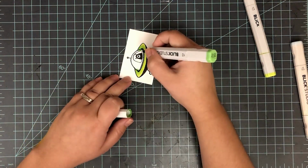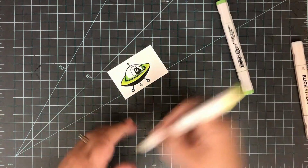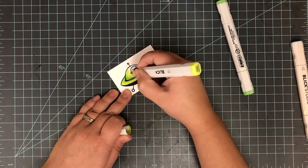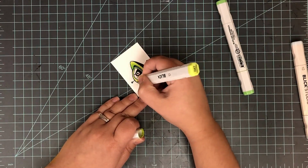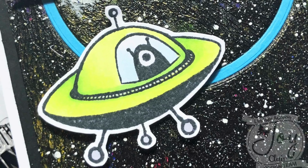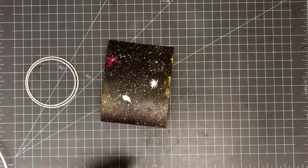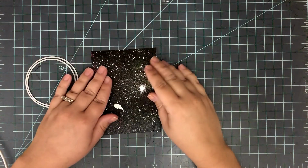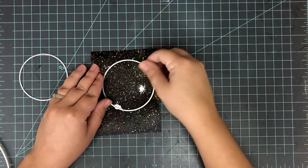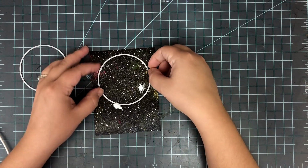I just thought it would be really nice to have a nice intense color on this, since I did have such an intense background on this. I'm coloring in the little alien ship with some green markers. I colored in the top and the little bottom feet with a gray, left the alien as is, and added a little bit of a very light blue right over the little part where the alien is, so the little glass, what's supposed to be glass.